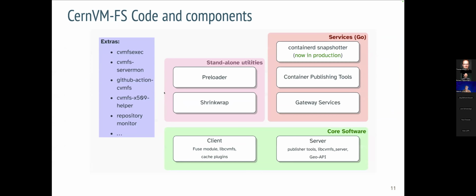Yeah, let's go. The question says: how does CVMFS ensure that the local disk cache is not out of date when accessing a locally cached file? The local disk cache works the same way as the backend storage. It's content addressed, so it stores files in a content addressed manner.